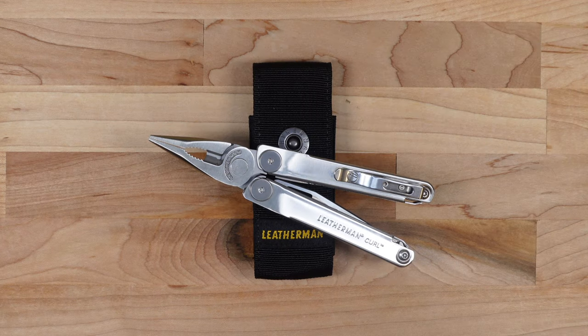Hey guys, my name is Adam, your friendly Sasquatch, and today we are going to be taking a look at the new Leatherman Curl. This is a new multi-tool for 2021. It has a lot of similarities to the Leatherman Wave. So throughout this review, we'll be bringing the Wave in for some comparisons.